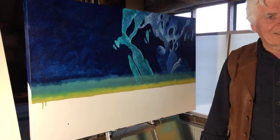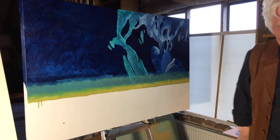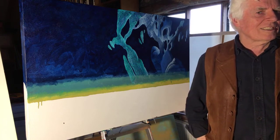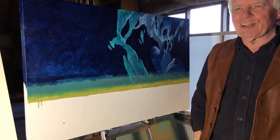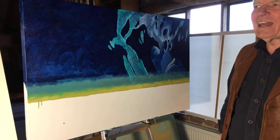Doug wants to know if Freya is keeping up with her Japanese. Yes — she wakes very early and does a class in Japanese at eight or eight-thirty in the morning. Then there's a gap in the middle while I get on with painting, and then we do this, which is brilliant fun.